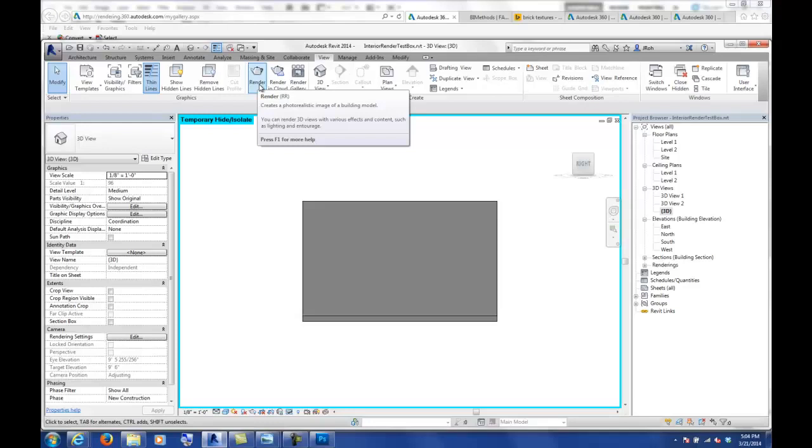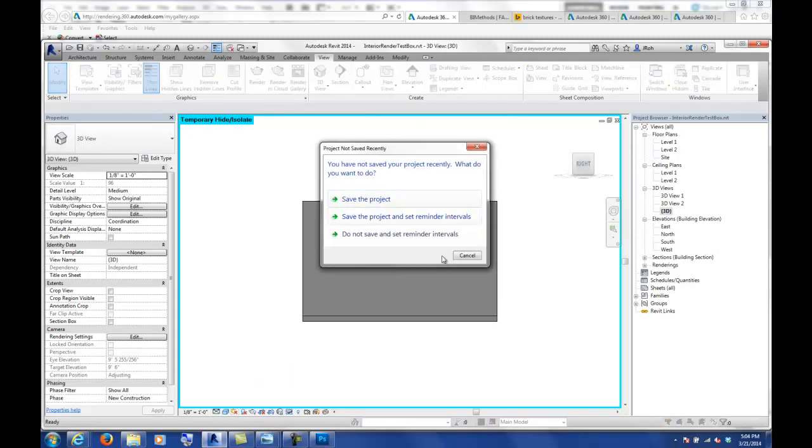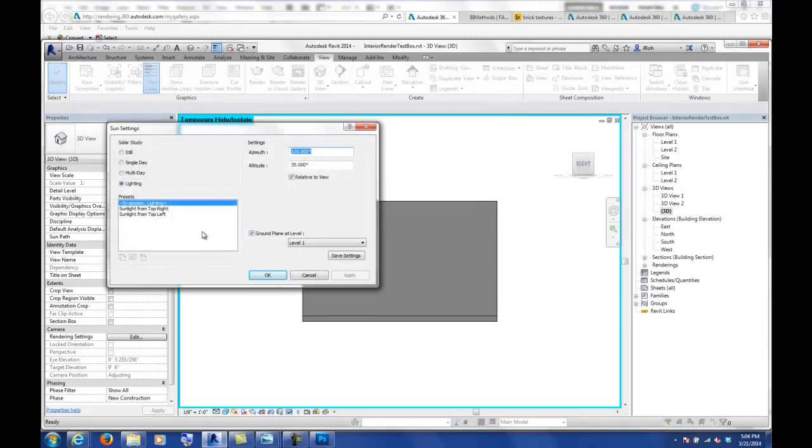One thing that's nice about this as well is the sun settings. We went over specific sun settings, but when you're doing an elevation view, you're not going to try to get 3 o'clock sun or 2 o'clock sun. Revit gives you the ability to do sun from the top right or sun from the top left. So wherever the camera view is, it's either going to give you shadows this way or the other way, kind of diagonal down. You could turn that on and then do a rendering, and if you have the perforated cutout, you would have that layering effect. Make sense?